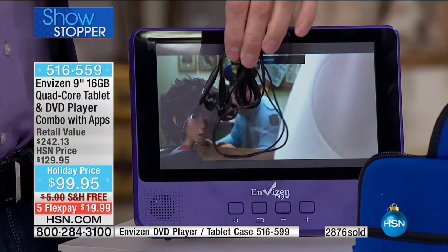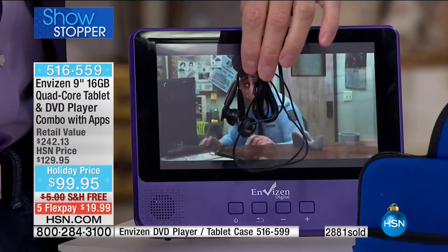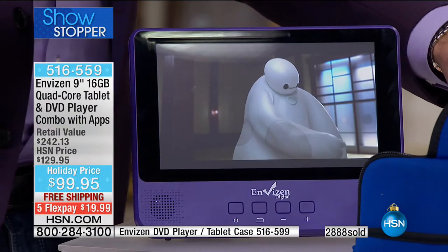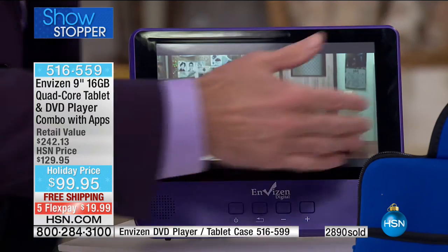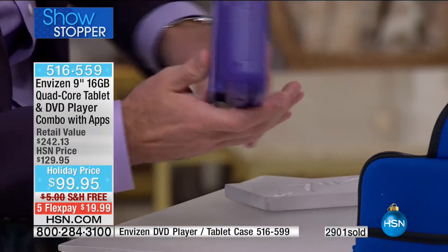Oh, normally, if you can get a 7-inch tablet that's dual core without a DVD player, you're doing great. But this is a combo. It's quad core. It has a DVD player. Incredible sound there. And I want to show you another really, I think, such a smart feature.